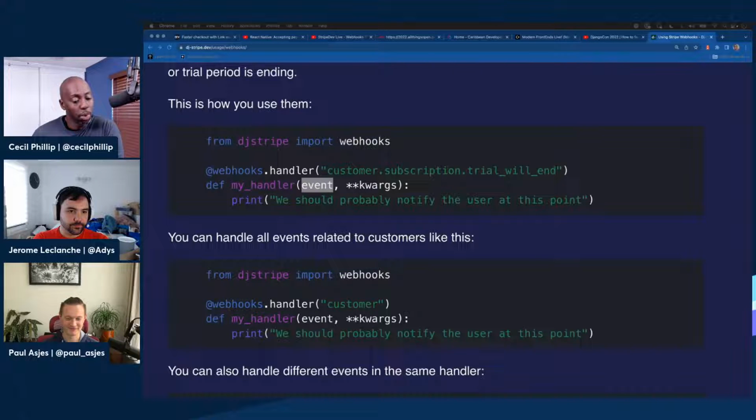I know for some of the webhooks, for example the checkout webhook, when it comes in, it doesn't have all of the data. By default it doesn't have the customer data, right? And I'll have to make an expand request to say, hey, give me this thing with the customer information, so now I can have one consolidated object. Are those options that I could specify in the handlers, or is that something I still have to do myself? Does that make sense? No, that's something we do in dj-stripe itself.